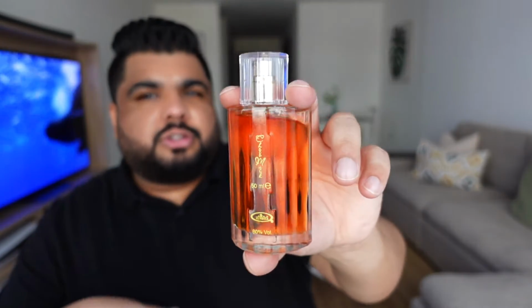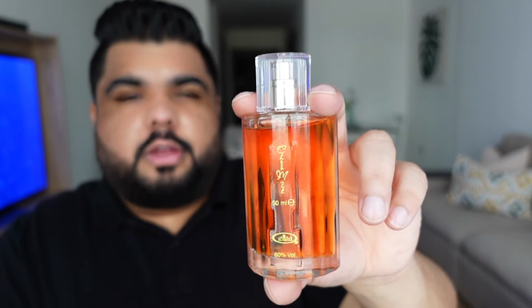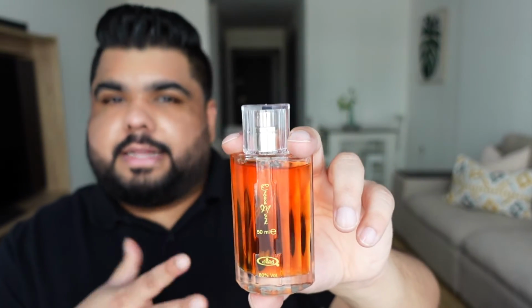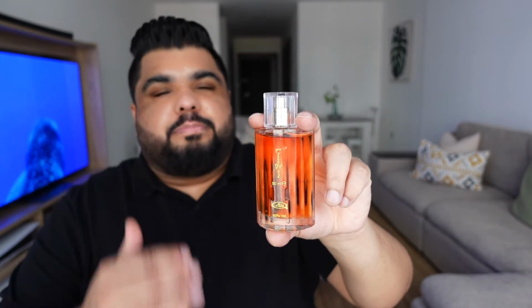This is a spiced vanilla, a little chocolate, a lot of cocoa butter, some musk thrown in. Kind of edible, I would say. When people say it's delicious and they could eat themselves, I can see why they're saying it. Although if you try the other one I was talking about from Al Rehab, French coffee, that's a lot more edible than this one. I've seen comparisons to Chocolate Greedy by Montale, and I would say this is in no way a clone of that, but I can again understand why people make that comparison.